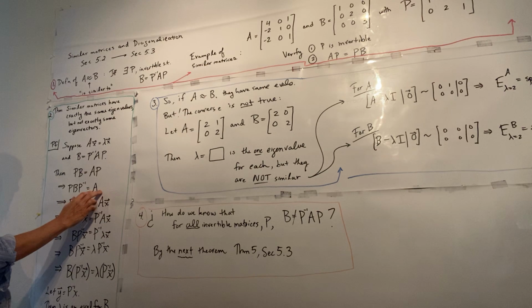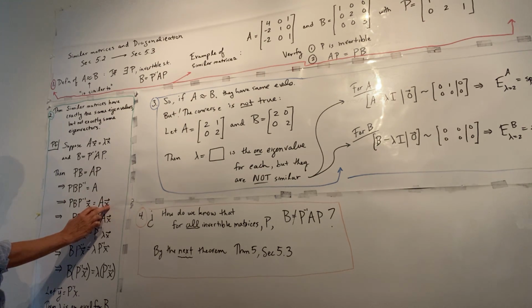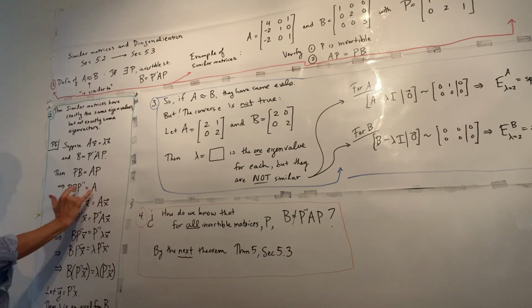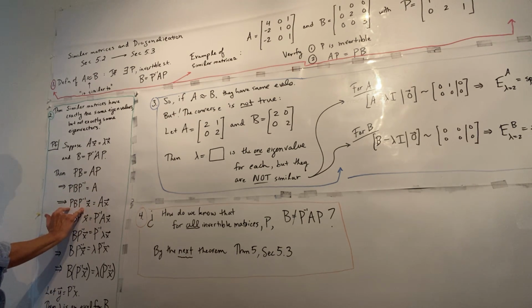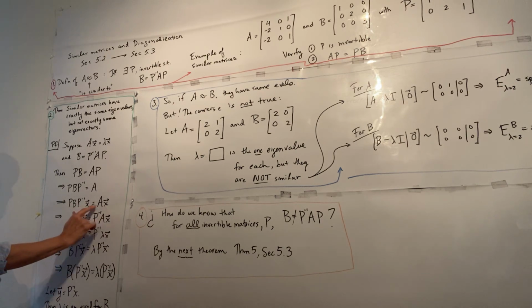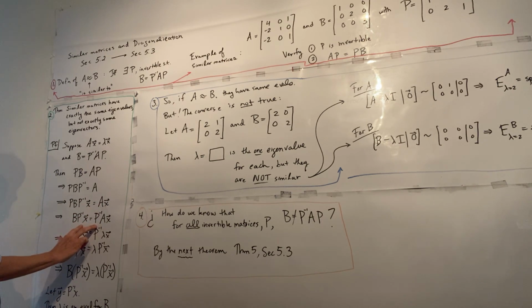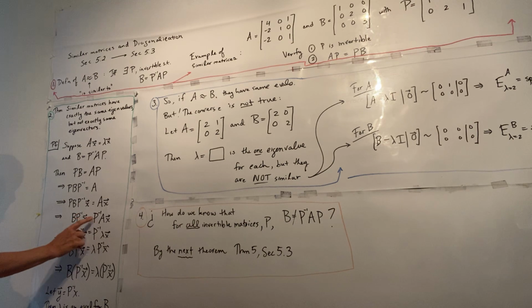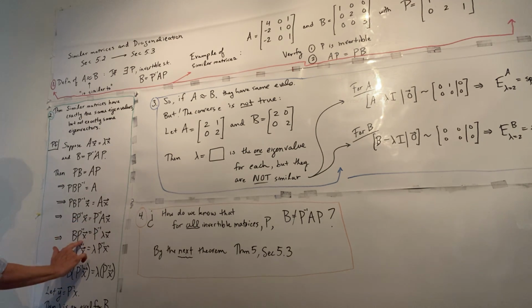Now, that means if we take A and multiply it by X on the right, that's the same thing as multiplying X on the left by all that, right? Now, what have we done from here to there? Multiplied both sides on the left by P inverse, right? Okay. And what does that give us? Well, let's see. So we have BP inverse X, BP inverse, same thing here. What do we do from here to there? What's the reasoning?